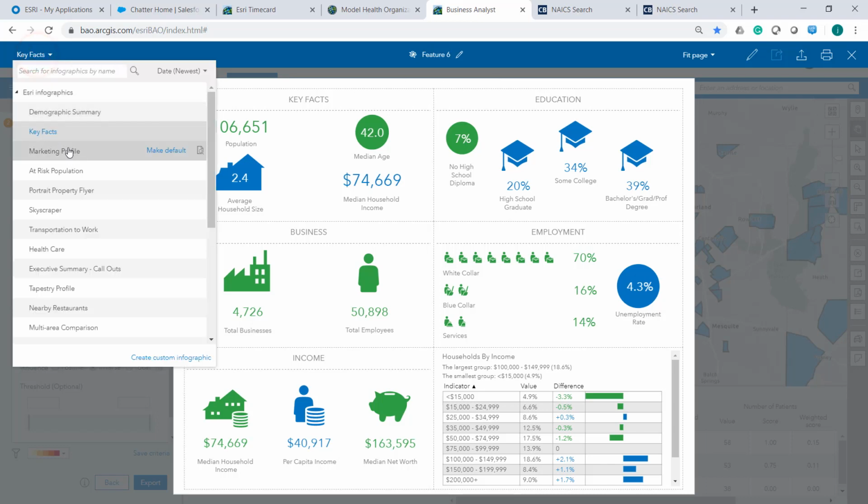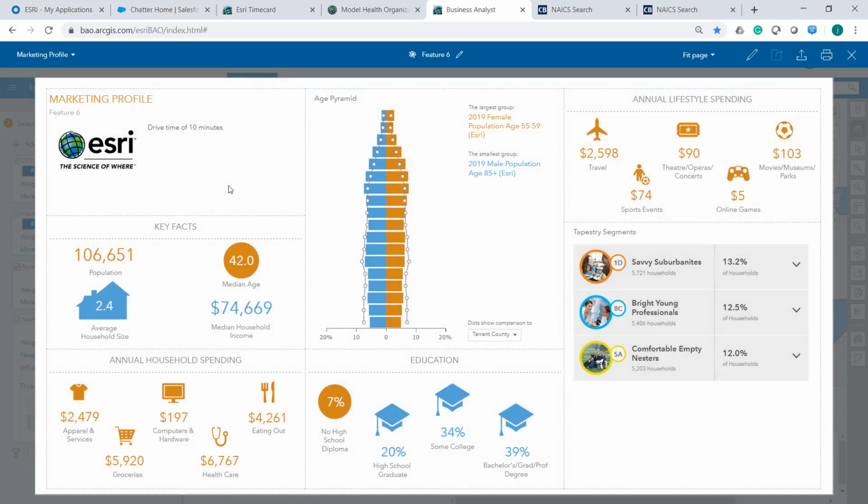I will select the marketing profile infographics because this one has a particular element called Tapestry Segmentation. This is a system that identifies 68 distinctive markets in the US based on socioeconomic and demographic characteristics. It will provide you an accurate, comprehensive profile of your customers.